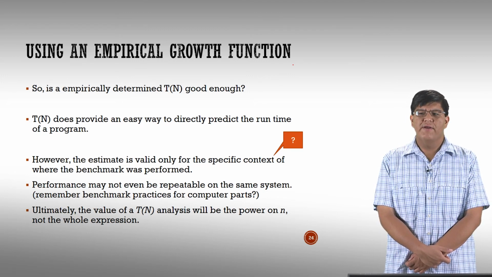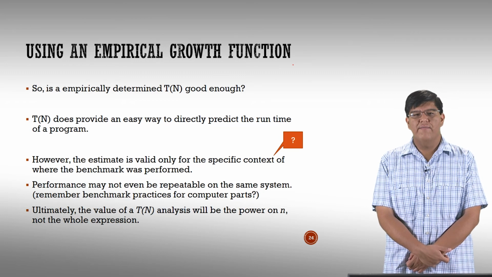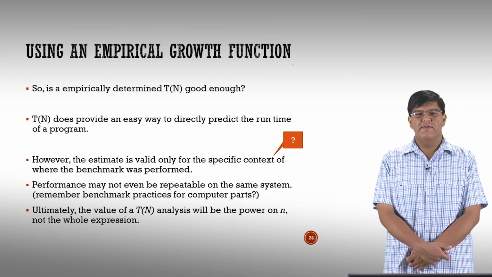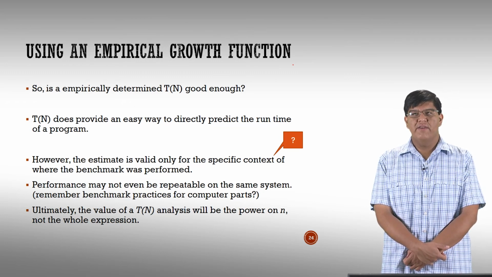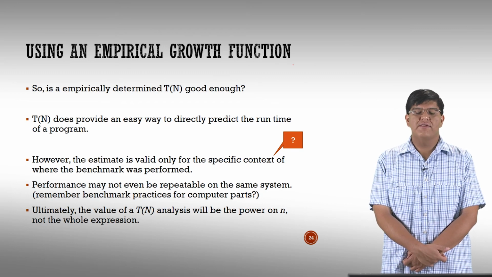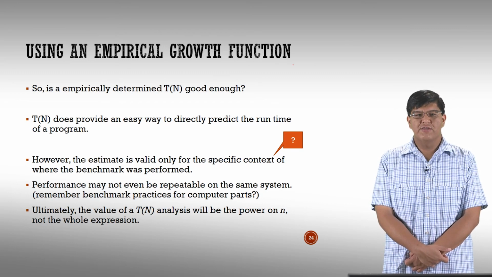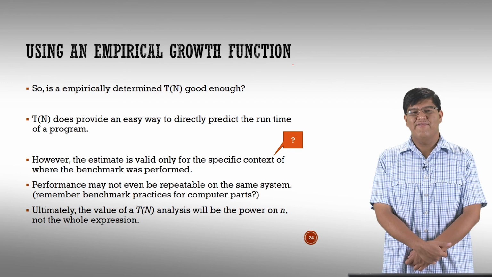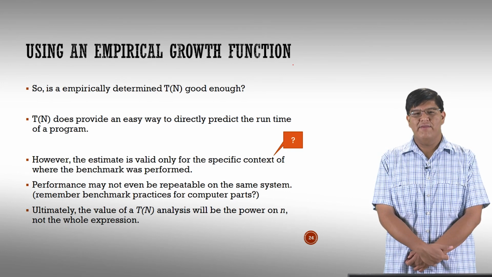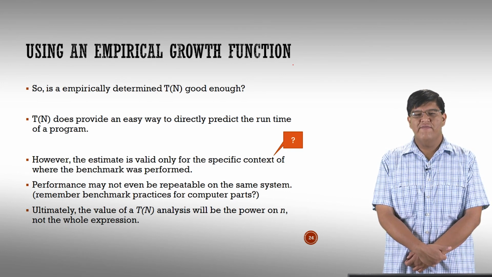Also, if you've seen benchmarking routines for hardware, you realize that these benchmark results aren't even always usable on the same computer. I can just reboot the operating system and all of a sudden I get completely different performance because different programs are running in the background. So it's hard to generalize even between different days. I come back the next day and my program behaves differently. So again, these t-events are very, very specific, although that b value does generalize.